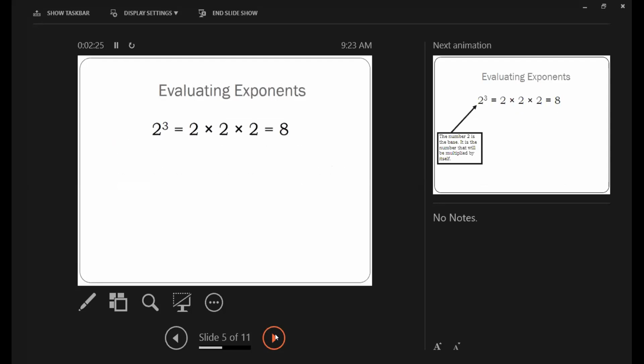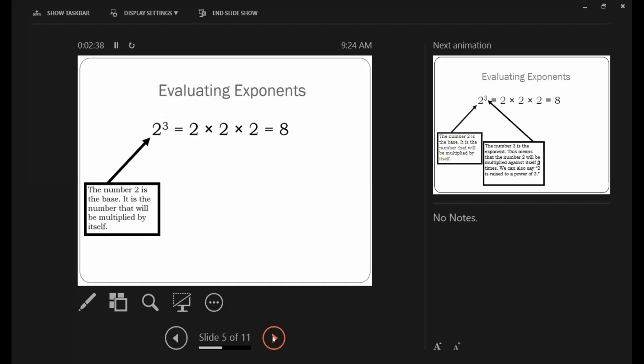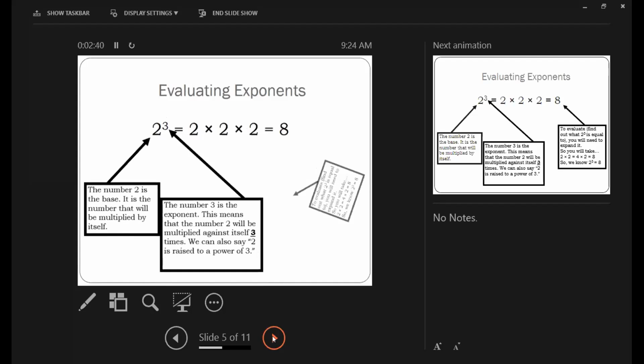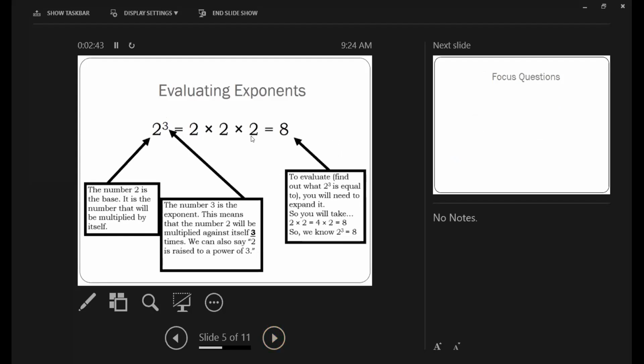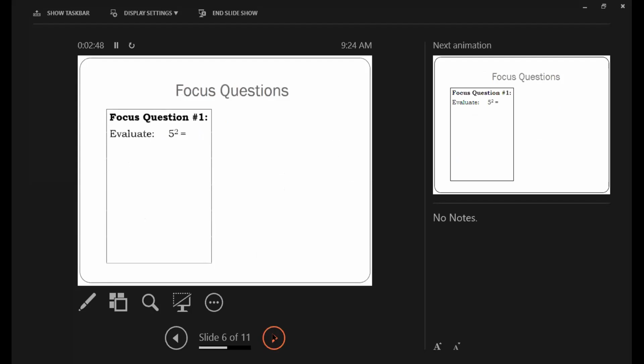So you've got to get used to dealing with these exponent terms as repeated multiplication. 2 to the third power is 2 times 2 times 2. It's the same as 8. It's not 6. It's not 2 times 3. This just gives you a little bit more explanation on using these exponents. If we have something that's already in exponent form, we know that it's repeated multiplication. So this example is 5 to the second power, or sometimes 5 squared. It's going to be 25, 5 times 5.